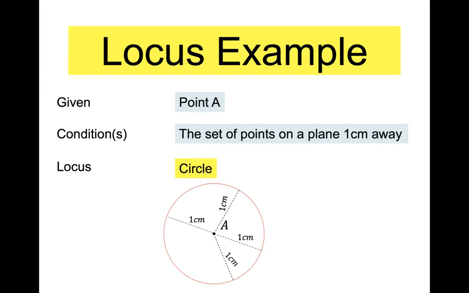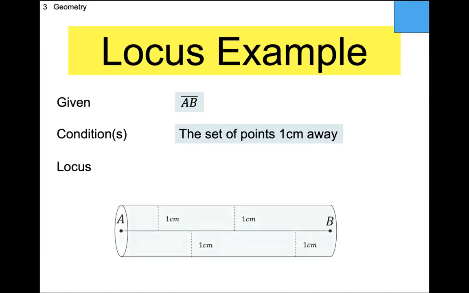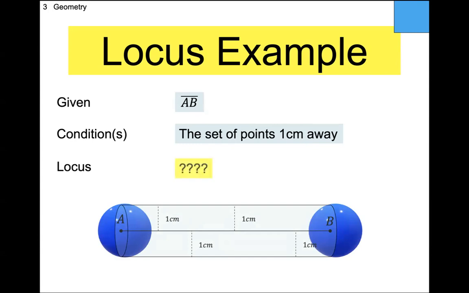Okay, so this is what homework looked like last class, because we only had one condition. And then I gave you an example of one of them in 3 dimensions. How do I know this is 3 dimensions? Because it says the set of points 1 centimeter away. It doesn't say on a plane. So my given is a segment. If I'm 1 centimeter away from that segment, I'm either above it, below it, but since it's not on a plane, I could wrap all the way around segment AB, so that would make a cylinder, and now I've got to include the endpoints. So if you're 1 centimeter away from A, you would be a hemisphere, and remember, I couldn't draw the hemisphere very well, so I just tacked on 2 spheres. So this is that pill, that hot dog, however you want to describe it.